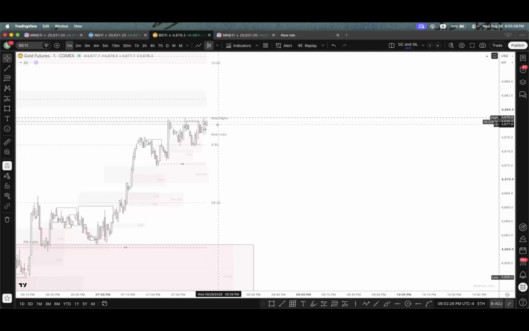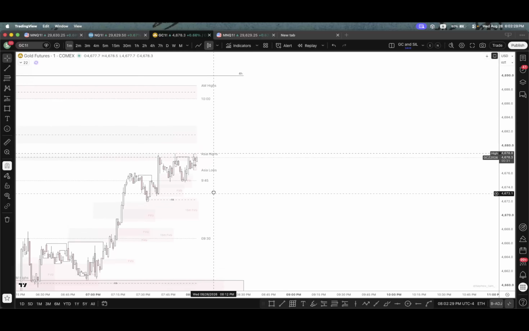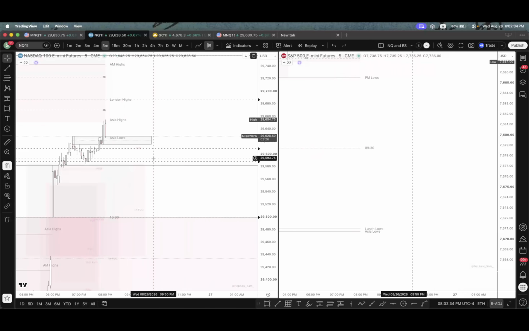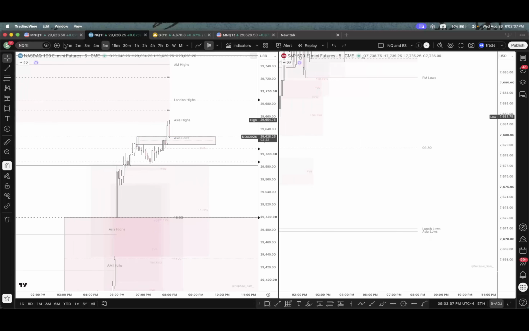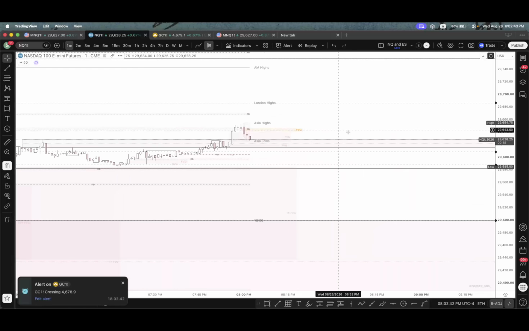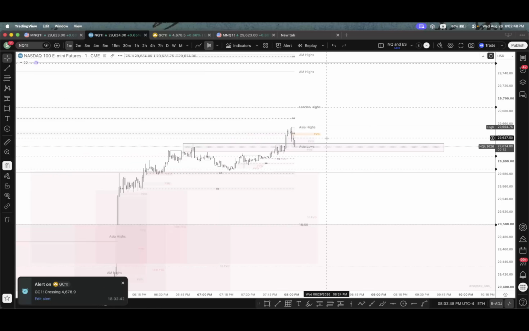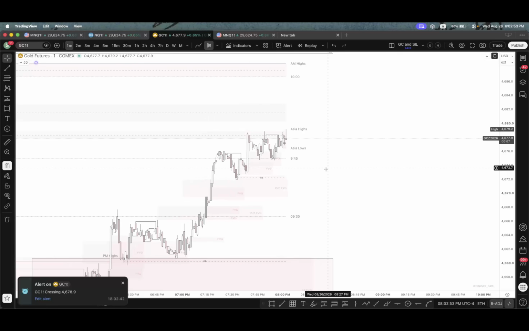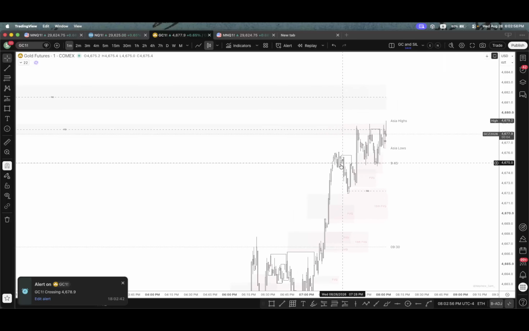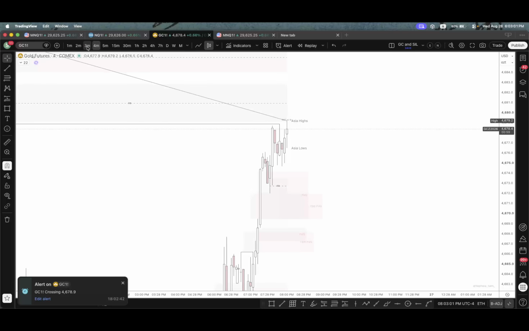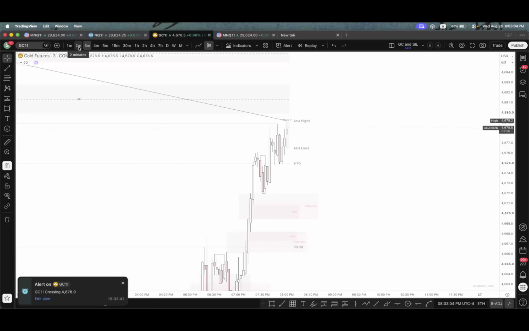But if we tag this and end up having a good inverse, good displacement, I would be willing to take some sort of entry there. And then on NQ, what are we doing? Okay, I'm just gonna look at NQ right now. Alright, so GC hit a level. Okay, GC just hit this. Okay. So do we have any inverse plays that we could take here? Not really.